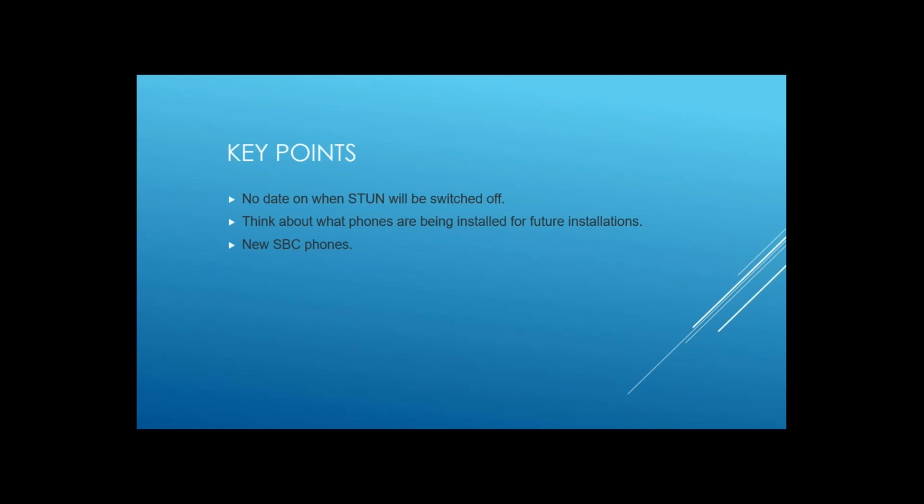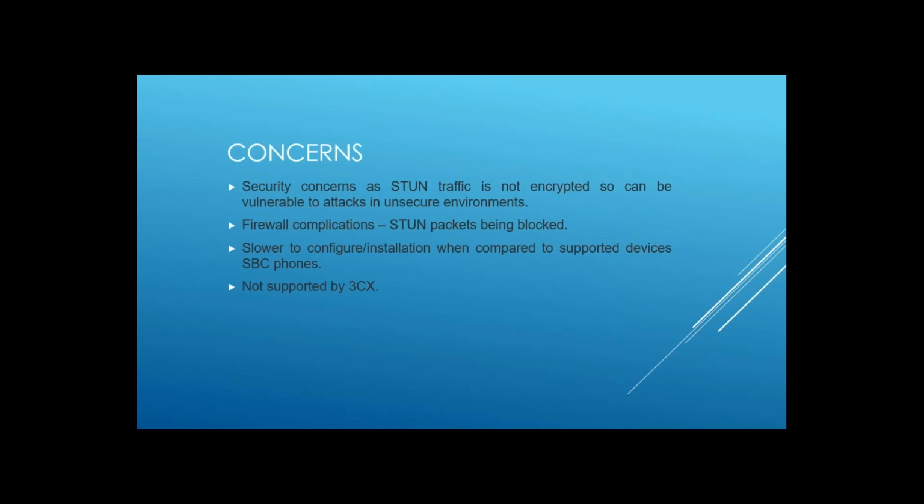So what are the concerns then? Of course, with any technology, there are going to be disadvantages. With STUN, you have security concerns, as the traffic is not encrypted, and if you're in an insecure environment, you are vulnerable to attacks. So if there are alternatives that are more secure, obviously you want to be using them instead.